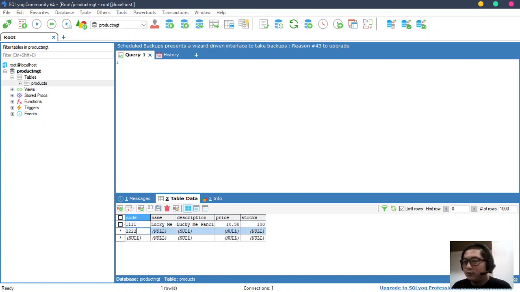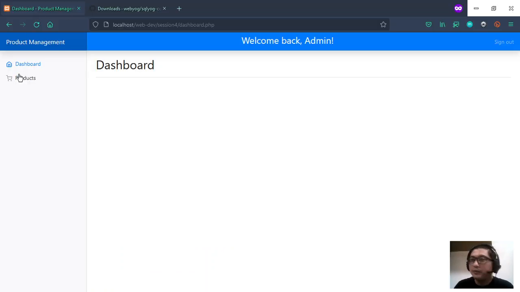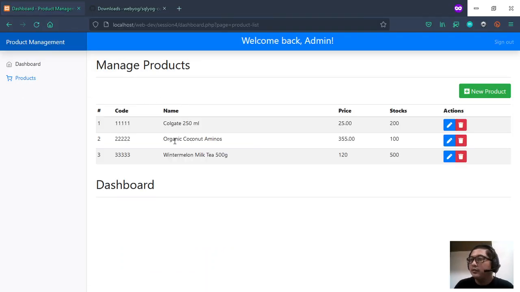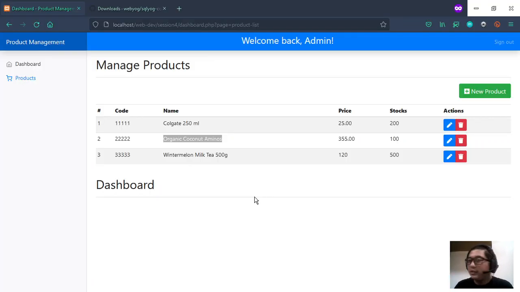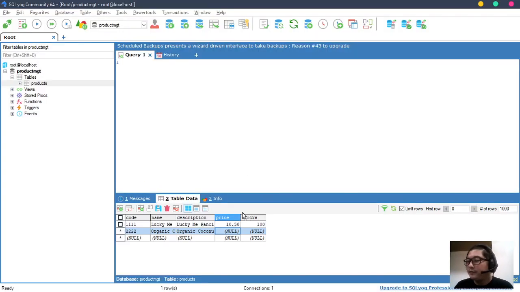Another, 222. This is just an example. Product, let's say organic coconut aminos. Hindi ko alam kung ano to, but product siya. Price 355. Let's say 100 din yung stocks. So now we have initial data.